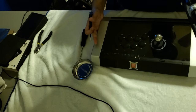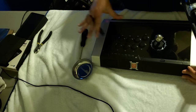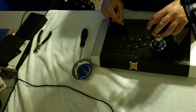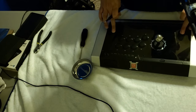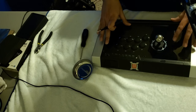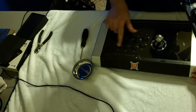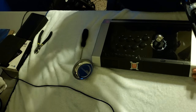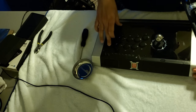I don't have the Pearl. There's two main differences. One is aesthetic: the Pearl is the white version of this stick, so you have the white ball top, white buttons, white button rims, white art, and plexi. I prefer this. The only other difference is this is the Vuelix button layout, and the Pearl is the Noir button layout. I prefer the Noir button layout. I am not going to change the button layout of this stick.